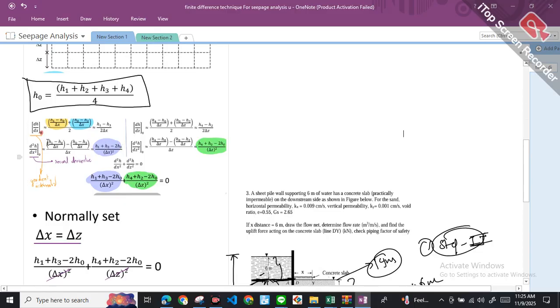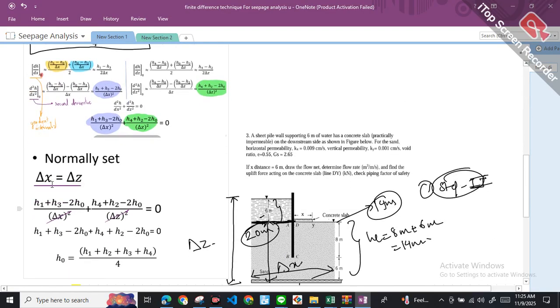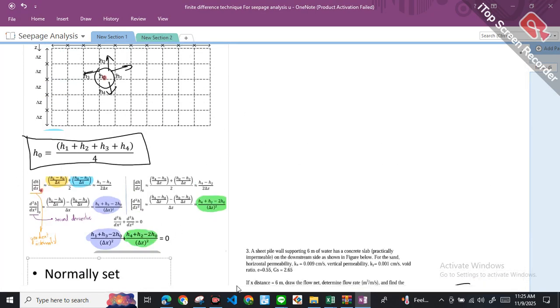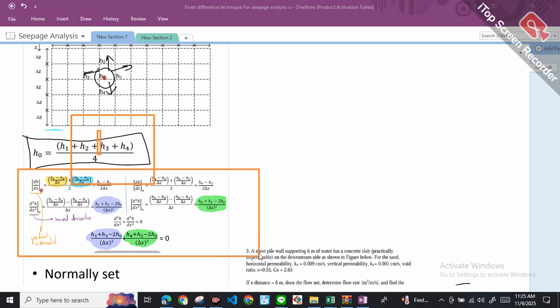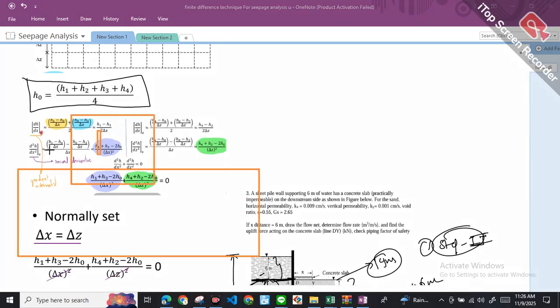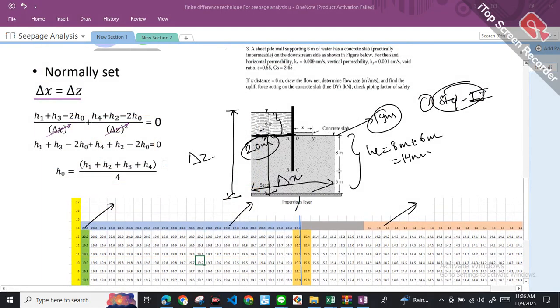It is basically derived from some derivatives. We normally set delta x and delta z to be equal, and on solving that we basically get this equation. You can work through this on your own, but it is not what we mostly focus on right now. We are not going to be focusing much on this in this video, but you can see that as well if it is of use to you in this section. We have kept it over here, but if it's not of use to you, we can just jump directly into the main part.